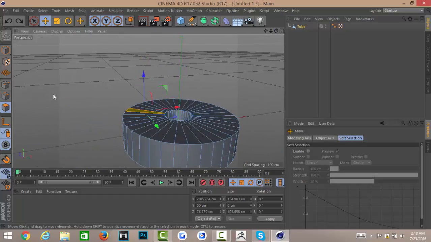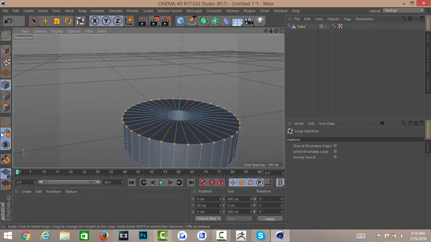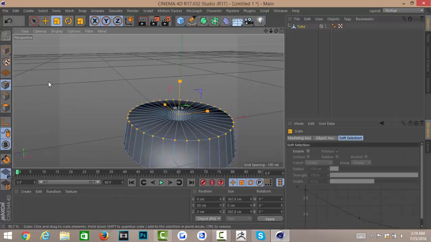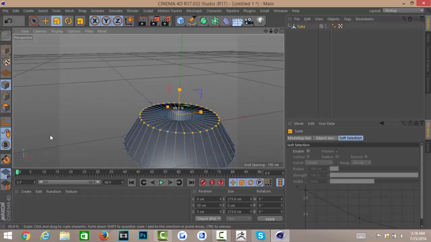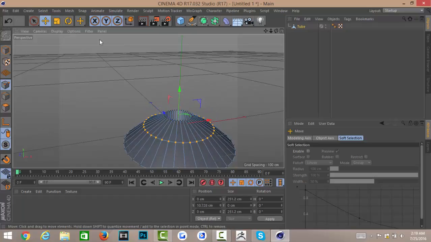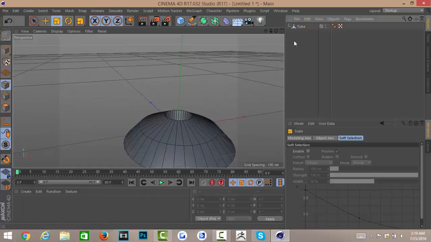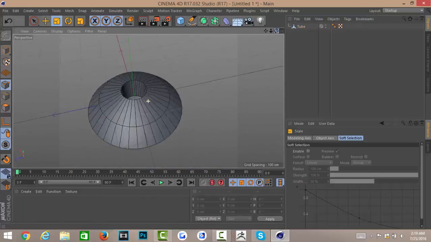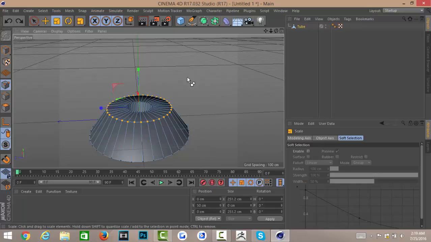Alright. And then you've got the anchor point, or just the points, and this allows you to select the points around it. And I don't find myself using this one a whole lot, but there are times that I do need to use it, so it is basic modeling, and it does come in handy.